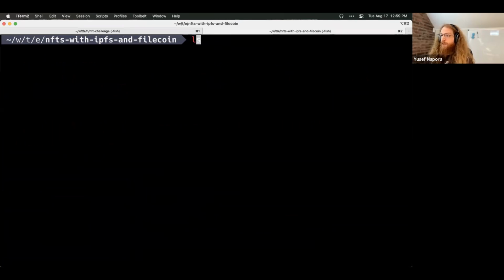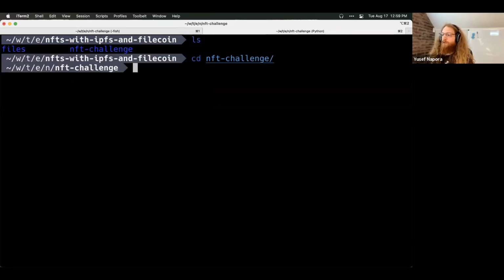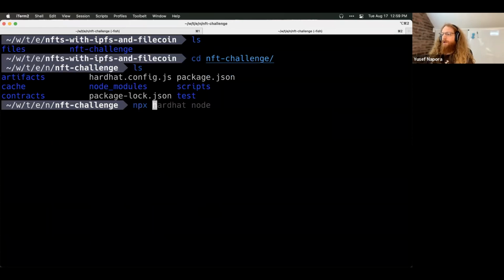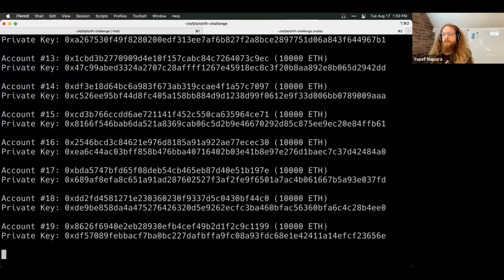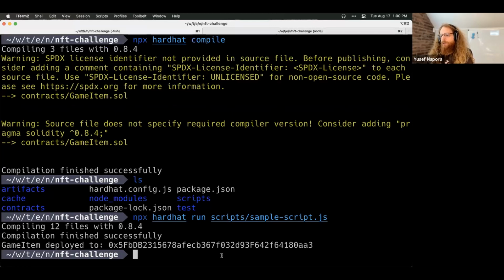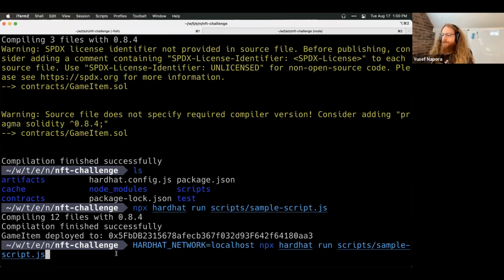So if you're doing that, what you would do is say npx hardhat node, and that runs the same blockchain simulator as before, but now it's running as a standalone process, and it won't go away until we kill it. To get our script to use it, you have to set an environment variable, which you can do like HARDHAT_NETWORK=localhost, and then say npx hardhat run, do your thing.